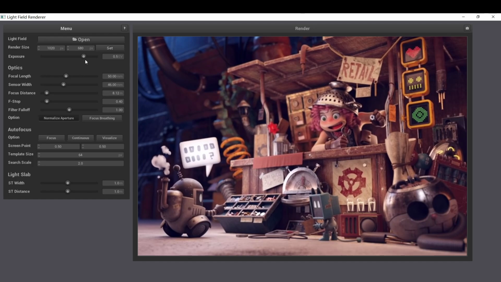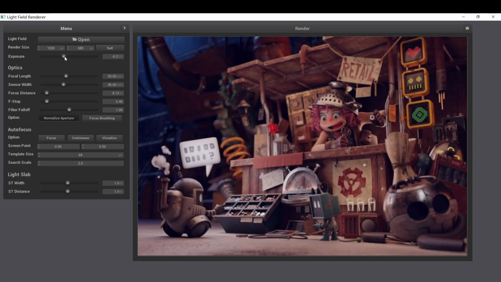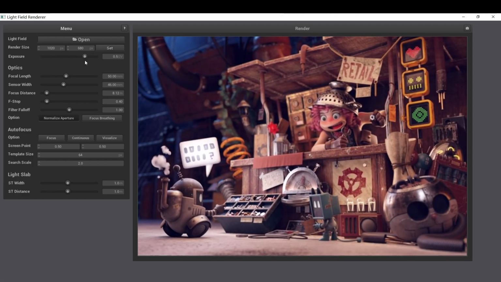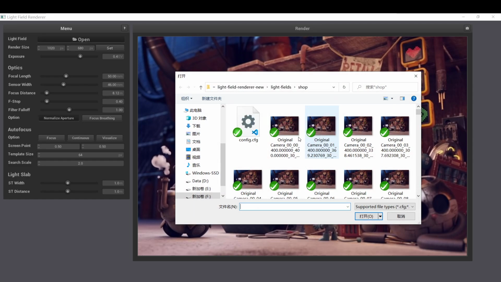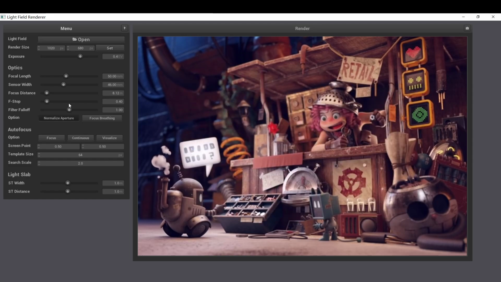Now, the exposure is just a parameter that controls the light of this scene when rendering. The render size is automatically detected from the images you open.